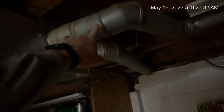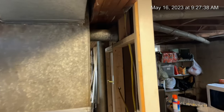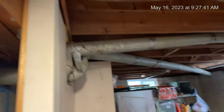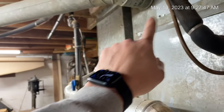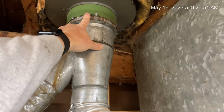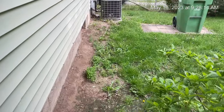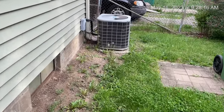These are all 4-inch. New boots, everything's new. We're gonna be replacing all this stuff. We may come off the top and roll down, I'm not sure yet. New line sets. We're gonna be dropping a 5-inch liner down this, redoing all the venting. It's gonna have the AprilAire 1610 there, new pump. And we're gonna be replacing this old AC.